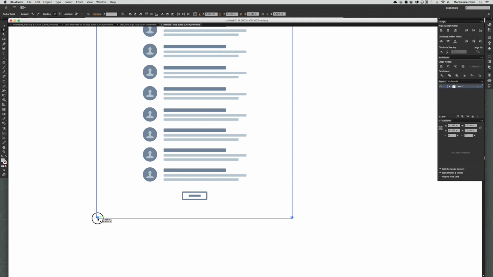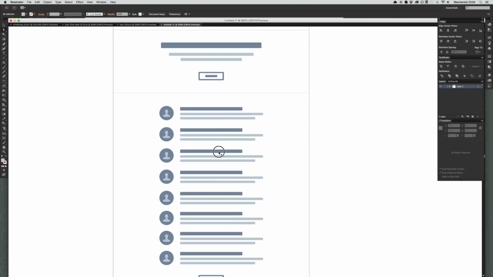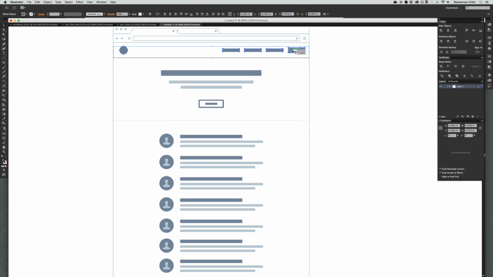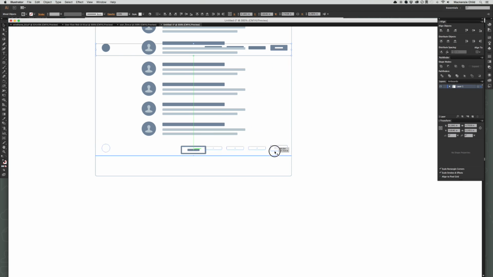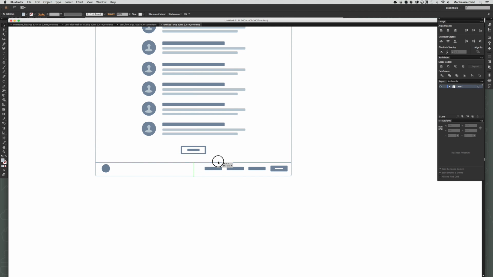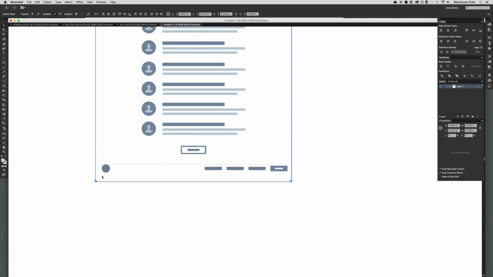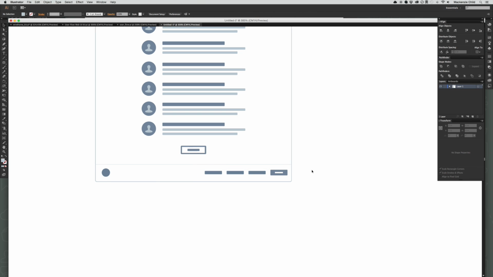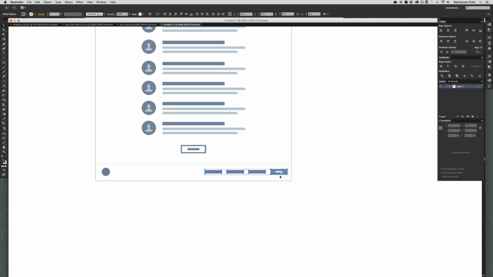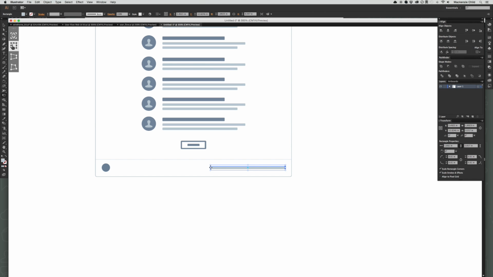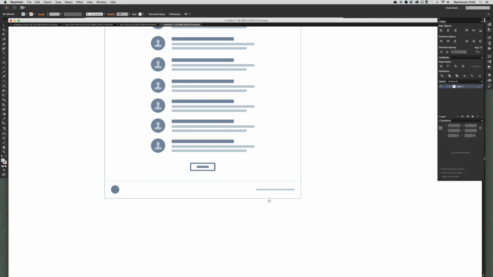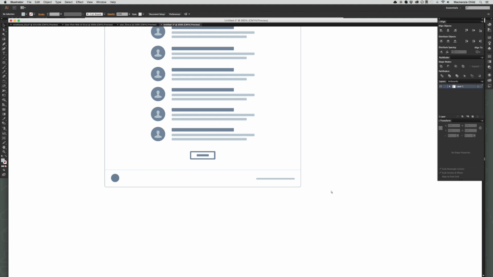And then if they don't select that, I want to have some bottom navigation for the footer. So I'm going to copy this. There we go, but let's move this up top. And let's extend this down just a tiny bit more. That looks great. But I'm not sure I want all of these links down here. Maybe instead of that, let's just copy a line for the copyright info. So let's make it a bit smaller so it's not so prominent. But we still have the logo over here as well. There we go, that looks pretty good.